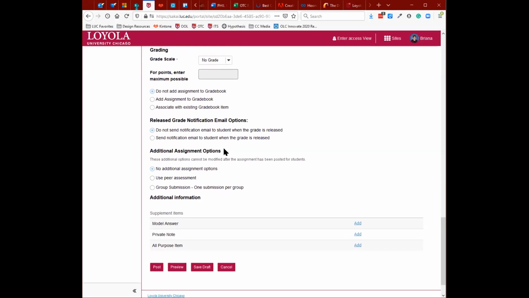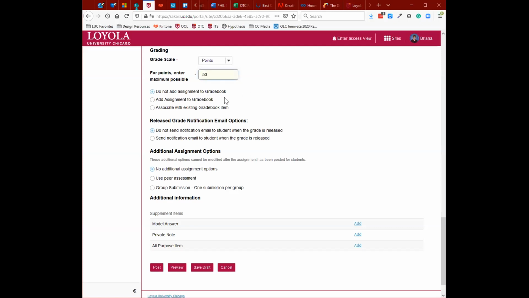From there, you can set up grading scales. Whatever the grading scale is set up for as the master part of the class, that information will be available to you, and you can set what the grade is going to be for the assignment. If it's letter grade or if it's points. If it's points, you'll set the maximum points possible.